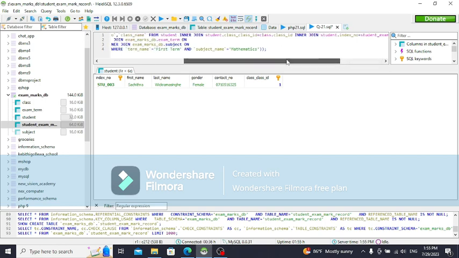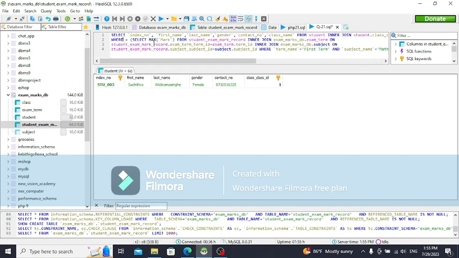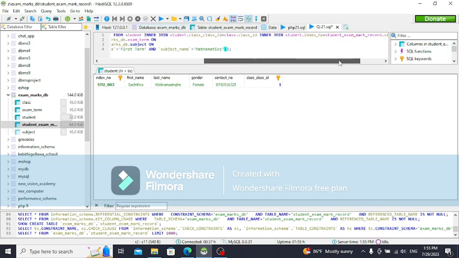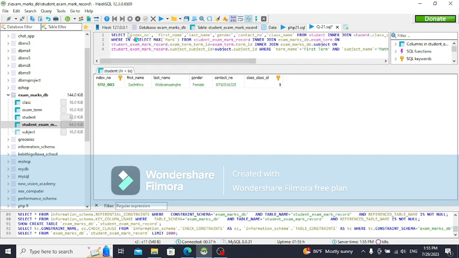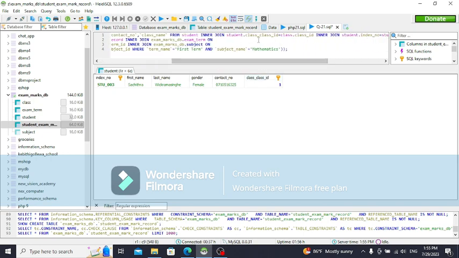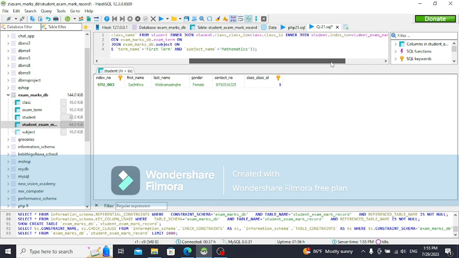And then I'm going to put the where in, and this is where the select max query comes in. So we wrote down everything here, the columns in the student table and also the class name in the class table. And to make that work, we inner join the student table with the class table, and then inner join the student table with the student exam mark record table.